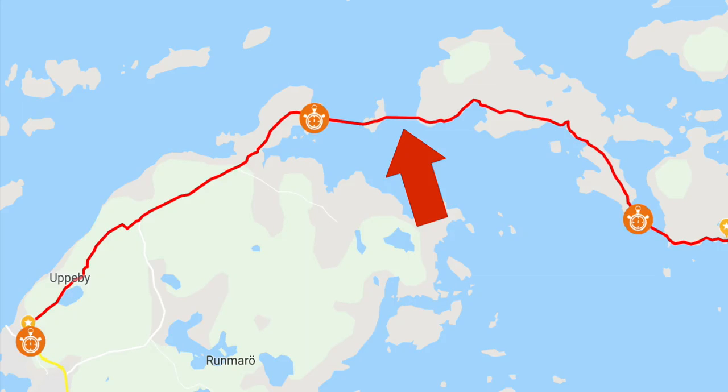These 2 swims can be quite tough because they're quite open. The currents are quite strong, so you have to be ready to really read the currents there. Look at the team in front of you, if there is any, check where they're going and see if they are drifting away with the currents. The 2 swims are 380 and 500 meters.